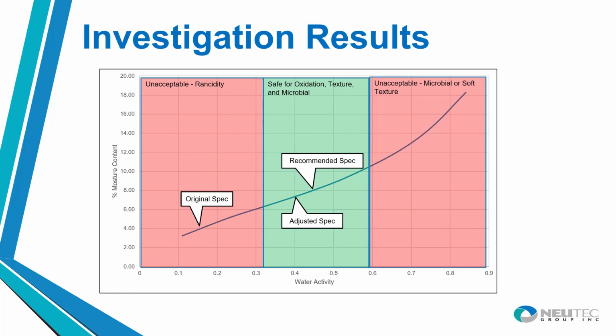And the reason why it was not a good idea to use moisture content as their release specification, besides the fact that water activity is driving this, is because there is a fair amount of error associated with moisture content measurements. A high enough level in some cases where you can have a reported moisture that seems okay, when in reality the actual moisture, because of error that you can't account for, may actually be much higher. So the moisture spec would say release. As long as you're measuring water activity, though, this won't ever happen, because you would immediately know that that water activity is in the unsafe region.